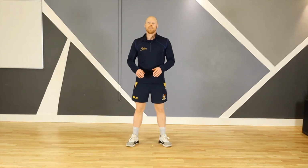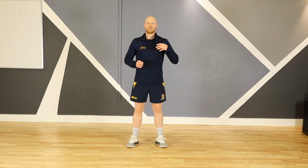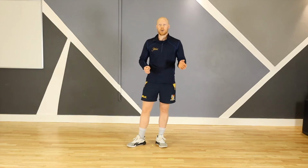So hopefully you've all managed to have a look at the first video that we did on Monday and looked at how all of those exercises are supposed to look, and some tips and tricks on making that movement as easy as possible and make sure the movement is perfect. Yesterday we did an EMOM, every minute on the minute, did some squats, press-ups, mountain climbers and some split squats. So if you want to go back and do that session again, it's on YouTube. You can go and visit the Stowe YouTube channel and hit that up as well.